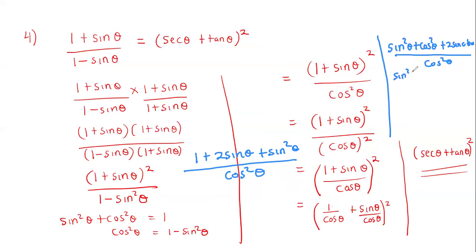You say now sine squared theta plus cos squared theta, that will give you 2 sine squared theta. So you'll have something like 2 sine squared theta plus cos squared theta, then plus 2 sine of theta. Then everything divided by cos squared theta. Now here you can start dividing, but reaching the final answer will take you some time and more thinking to get there.